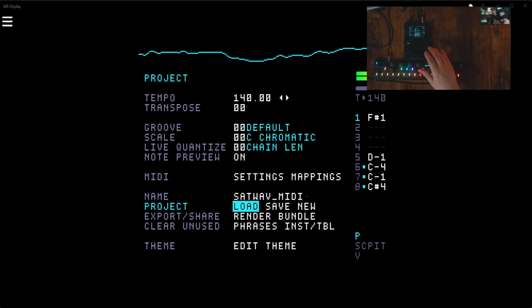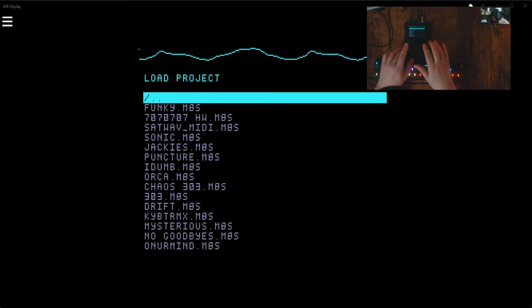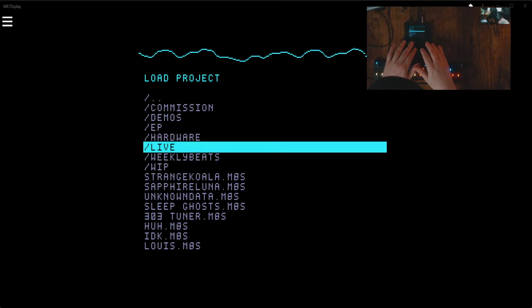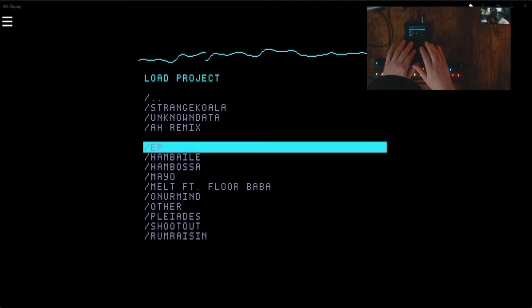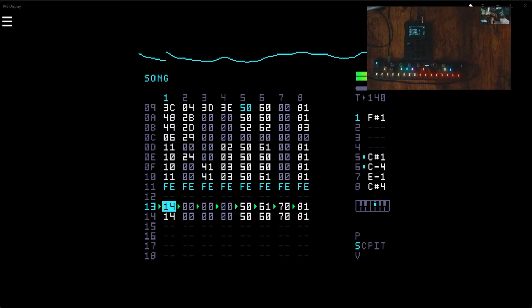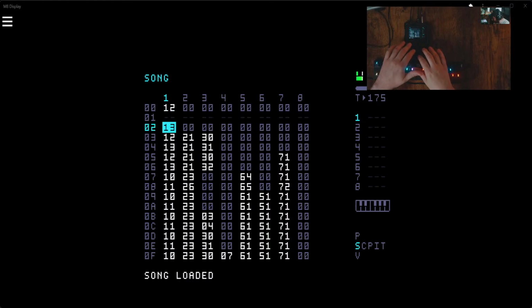I can show you something new. It's a work in progress. Actually, I need my 303 for it, so I would need to set that up. Let me see if I have something that I can play that doesn't require it. Oh, I got one. I don't know where the song cue is at, so we'll find out in a second. Okay, we'll just go ahead and get started. So this is a track I made with my friend Lucas Info Drive.